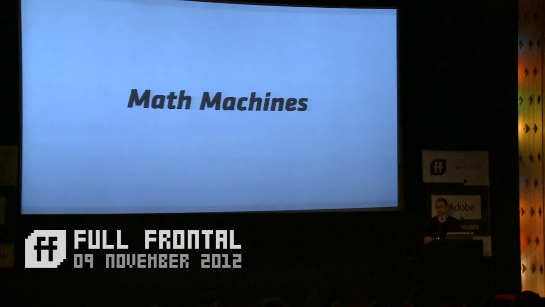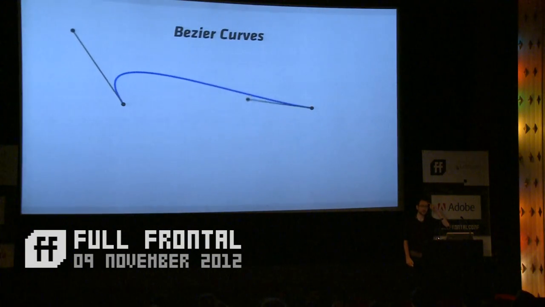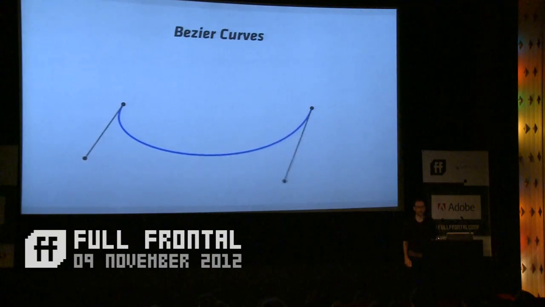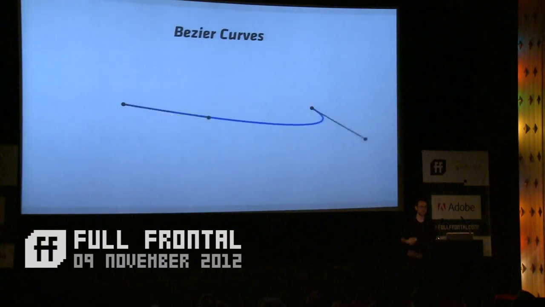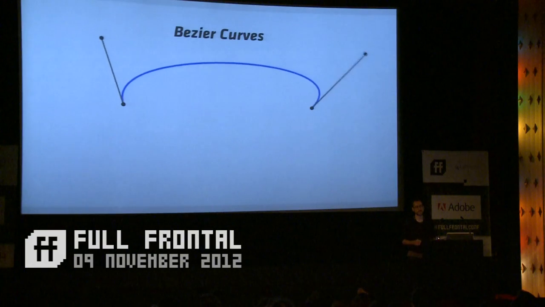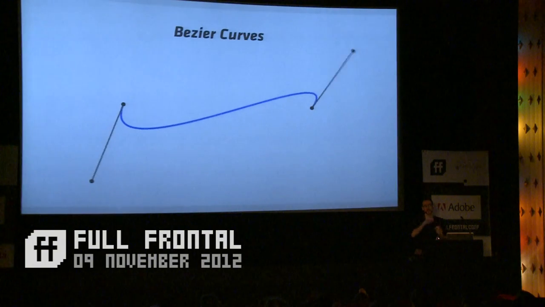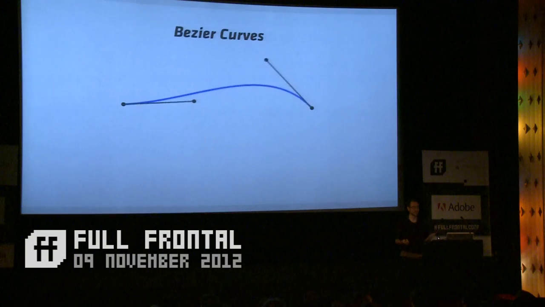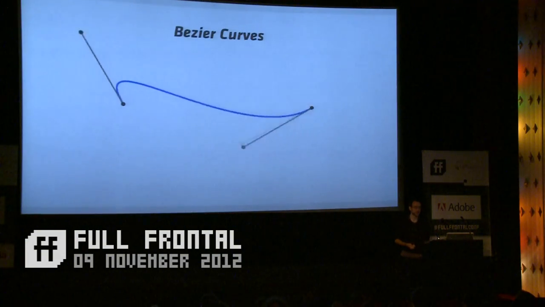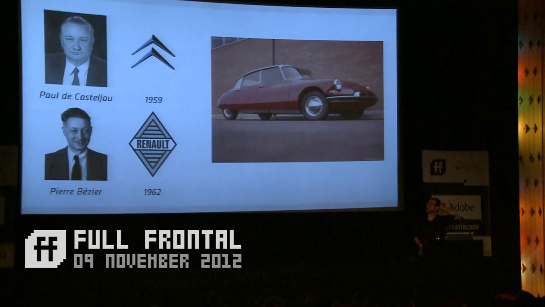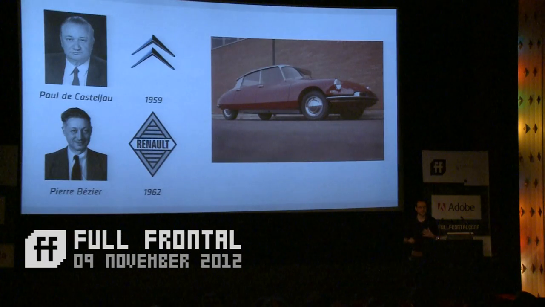Now I want to look at a couple of mathematical machines to show you how they work, what's going on inside. Obviously, this is just case studies. The best way for you to learn is to find your own sandbox and play around with it. The first one is the Bézier curve. It's basically the pen tool from Illustrator. It's what every single font, every single SVG file, every single EPS is made out of. When you think curves in mathematics, usually that's kind of scary. But what's interesting about the Bézier curve is that you could actually construct these things entirely using pen and paper and a ruler, if you had the patience. Where this comes from is the French automotive industry in the early 60s.